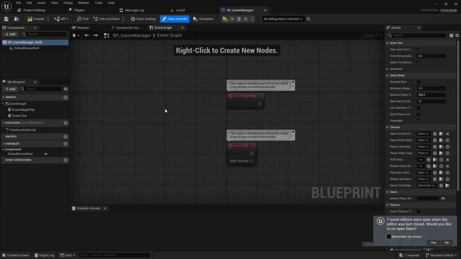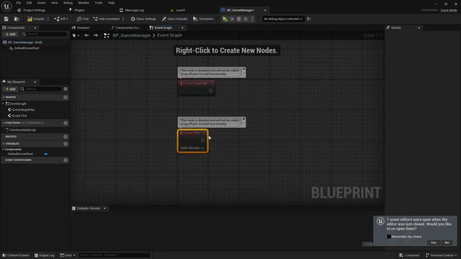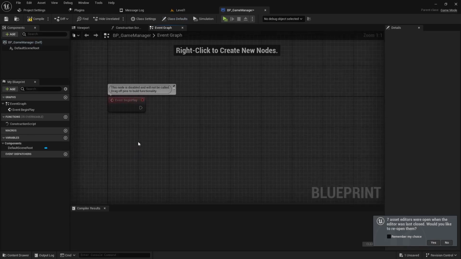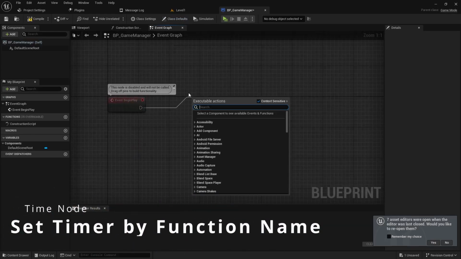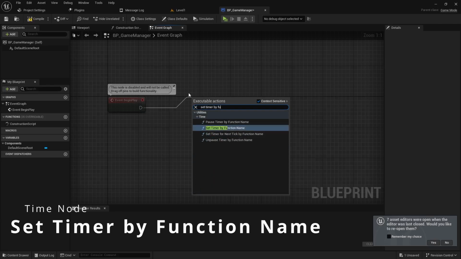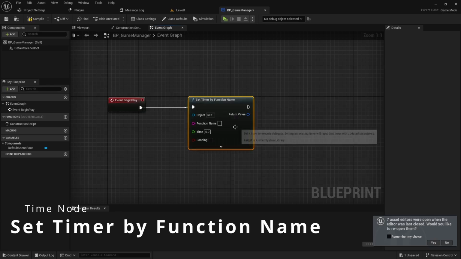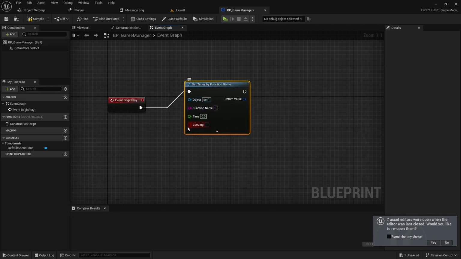Under the event graph, we're not going to be working with tick. But under the begin play, we're going to make a call out to set timer by function name. And now we just need to create a function to actually use this. For this video, I think we'll focus on just spawning the asteroids because I want to try to keep these short.